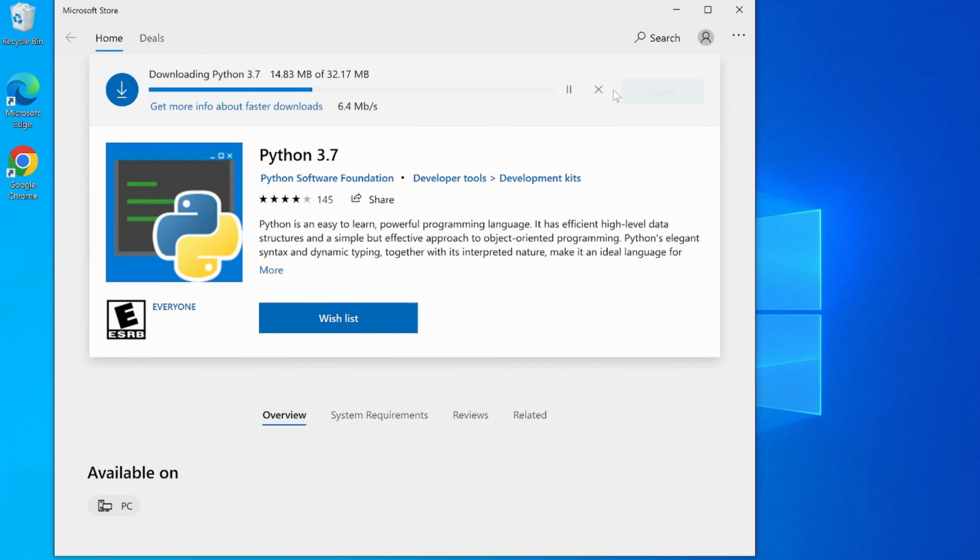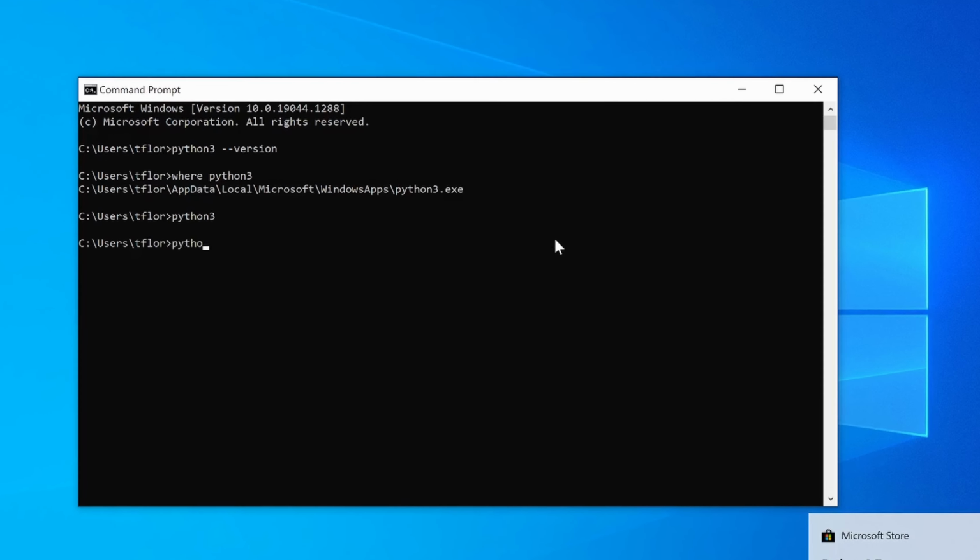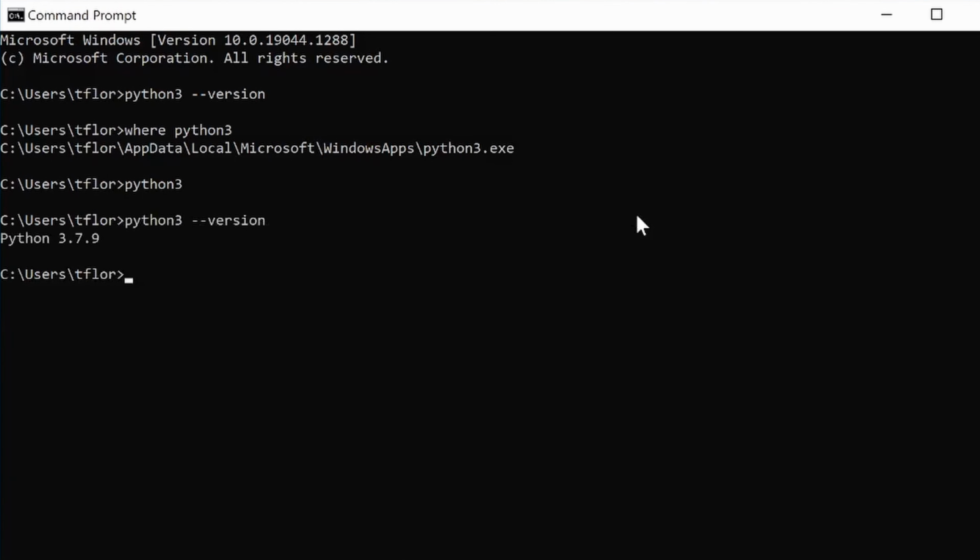While it's certainly valid to install this version of Python, which, as you can see here, does indeed work as expected, I want you to know that at the time of this video, the latest version of Python is 3.10, so Microsoft is pointing you to an older version of Python that is at least a few years old.